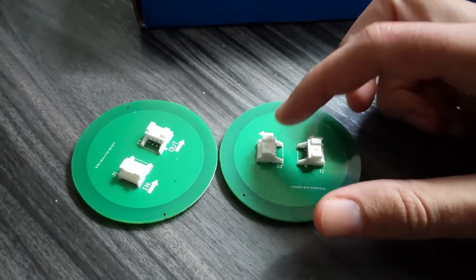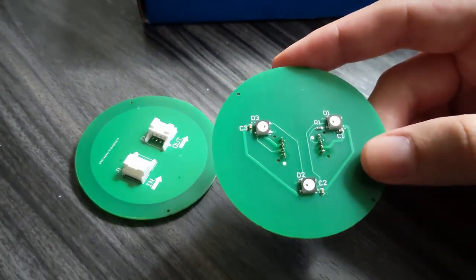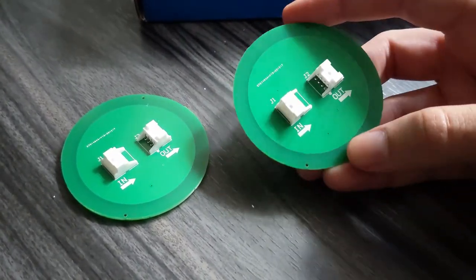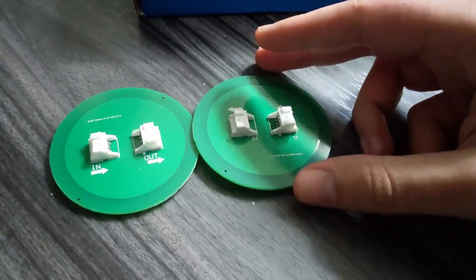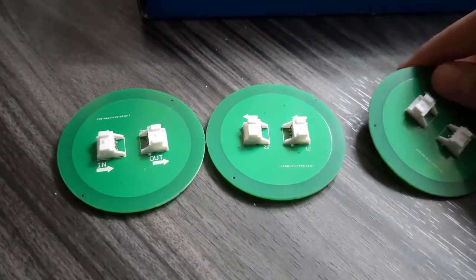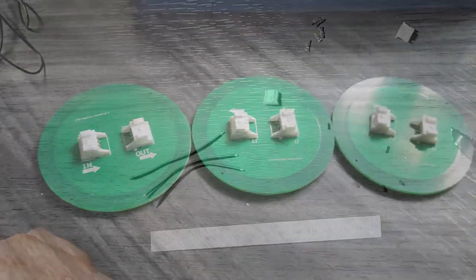I actually bought these and soldered them myself, as you can see through here. But yeah, I mean, they look just as designed, and I'm really happy how they turned out. So now what we need is some harnesses that'll basically connect the boards together. So let's get working on that.